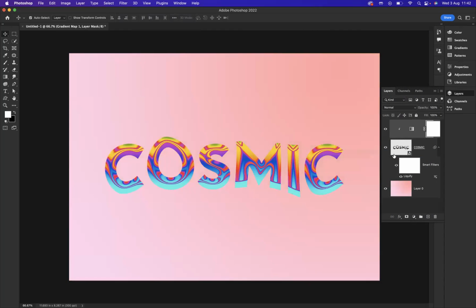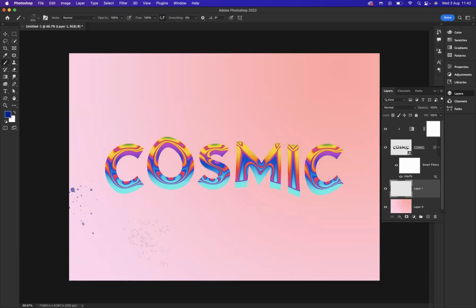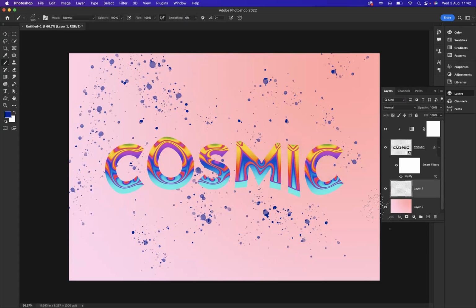Okay, wonderful. Now what I want to do is add a little bit of elements on the back that looks a bit plain, the background. So I'm going to come to my background layer here, just add a brand new layer. Wonderful. I'm going to come through to my brushes tool, and let's look at our brushes library here. The one I will be using will be Carl's splatter brush. Fantastic. And I'm going to come through now and apply some splatters with the color blue as the foreground color. Like so.